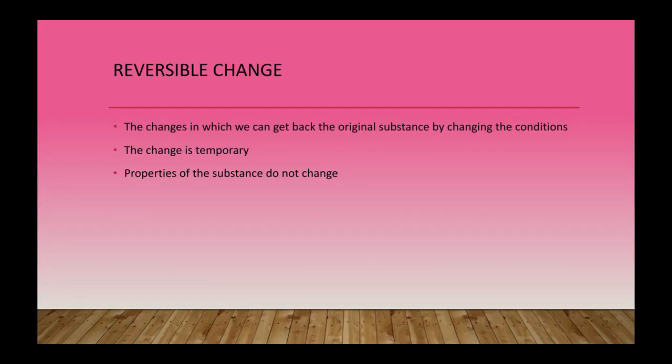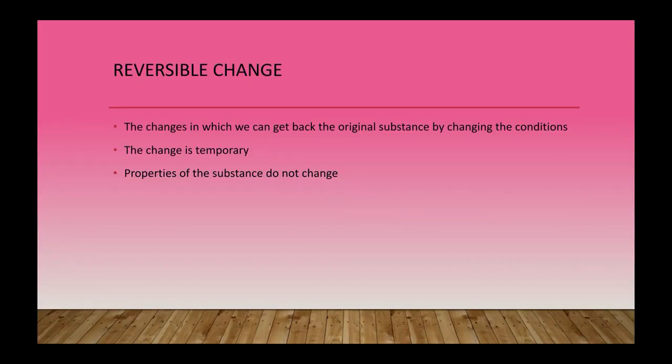Properties of substance do not change, right? It does not cause a change in properties such as color. I already gave one example: water is converted into gas and gas is converted into water, or solid ice converted into liquid and liquid converted into ice. So these are reversible changes. All these things are happening in H2O, that is water, right? It doesn't happen in a different material. The conversion happens inside that particular cycle of water. So that is the property. In boiling, evaporation, condensation, and also freezing, the cycle is happening only in water, H2O. So properties do not change. This is the explanation for reversible change.